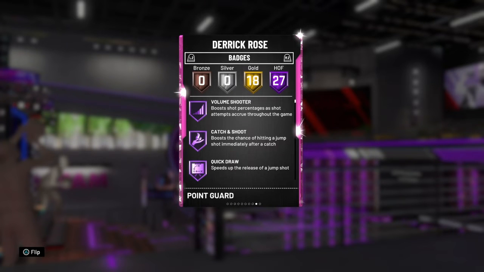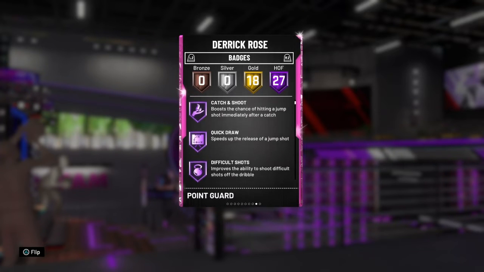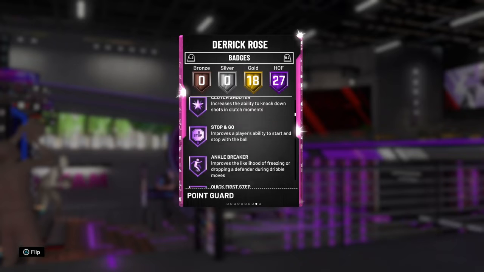I made a mistake earlier. I just confirmed that Derrick Rose does not have Hall of Fame. He actually has gold Range Extender, so that's a little bit of a step back, but he's still a really good shooter. He has literally all the necessary badges, like I'm going down: volume shooter, quick draw, difficult shots, Hall of Fame, Green Machine, clutch shooter.